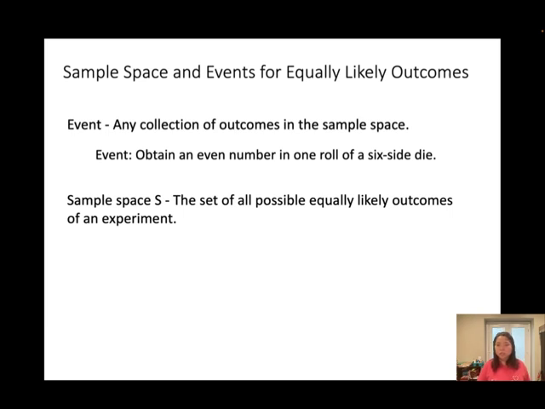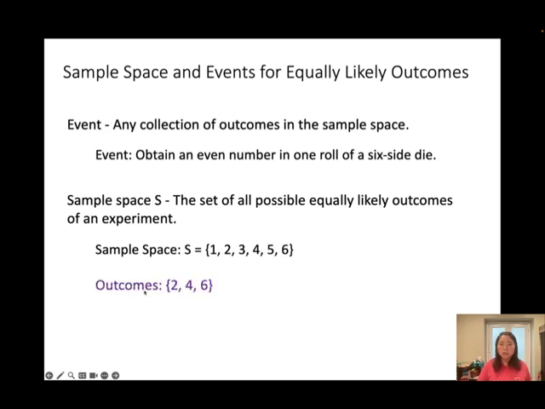When we roll the 6-sided die, what is the sample space? What possibly can you get when you roll the 6-sided die? You should be getting 1, 2, 3, 4, 5, 6, right? We do have 6 numbers on the die here. Okay, so we call this the sample space.